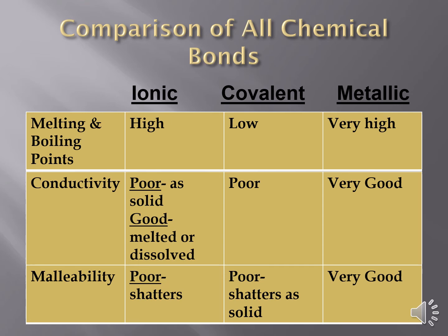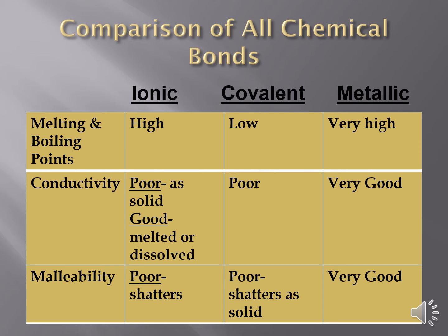Now, look across the very top of the chart, you'll see ionic, covalent, and metallic. We're going to be able to tell by heating these chemicals up whether they have ionic, covalent, or metallic bonds. Now, something with an ionic bond like table salt, I don't know if you ever tried to melt table salt, but it's not too easy. You have to have pretty high temperatures to melt salt. That would be an ionic bond.